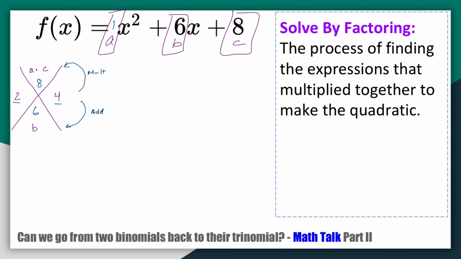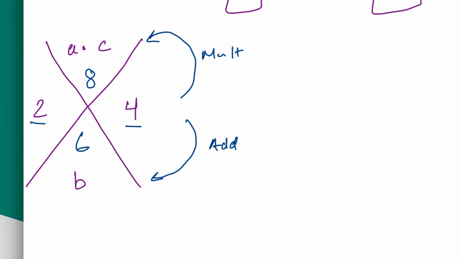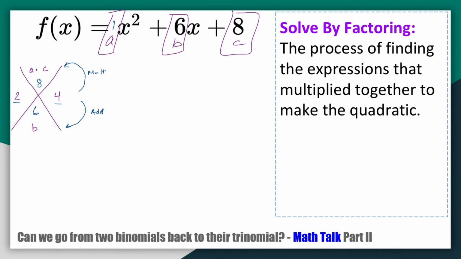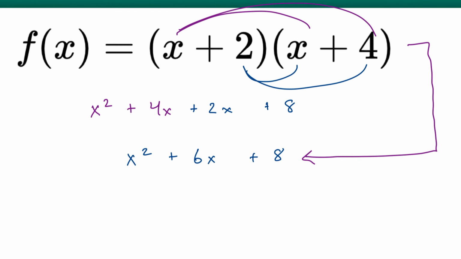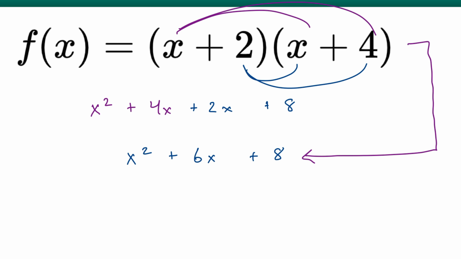Now think about that for a second here. 2 times 4 is 8. 2 plus 4 is 6. Well, this trinomial originated from this. And now look at these numbers, 2 and 4. When you did a binomial times a binomial, you had to multiply these numbers together to get 8. And then when they were in their term with x, so 2 times x and x times 4, you had to add them to get your b, right? So you multiply these numbers to get c. You ended up adding those numbers to get b.